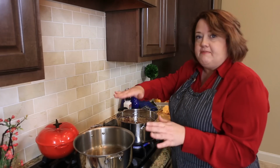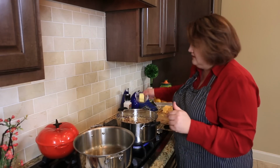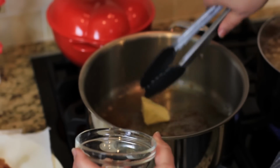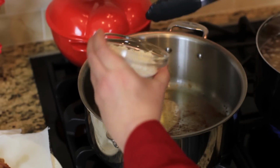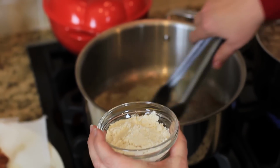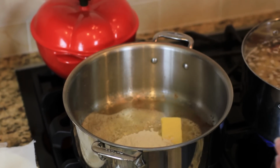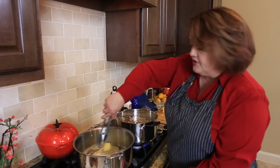So I've browned my bacon and removed it. Now I've only left about a tablespoon of bacon renderings in the pan. And now I'm gonna take out the butter and the flour. And I'm gonna go ahead and let the butter melt, and then we're gonna add the flour. We're gonna make a roux here. This will be the basis for our soup.